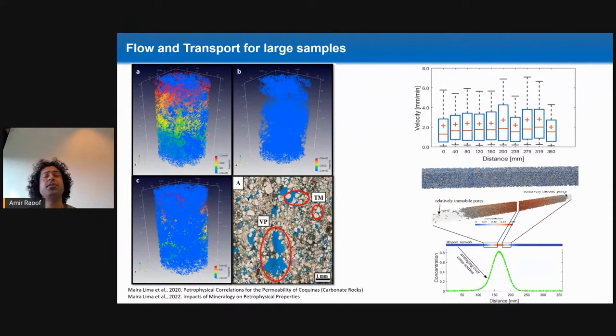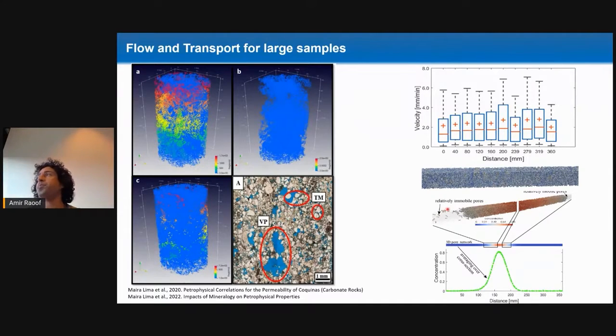And as I mentioned, the value of these simulations is that they also provide pore by pore information on the transport of flow or chemicals or clogging within the sample. So here you can see different samples, the references here, actually this is also from Mario Lima from the LARP group in Brazil. And then you can analyze the samples, solve for fluid flow and pressure. And here you can see that from each pore of the sample, you know the velocities, and you can see the variations of velocity along the sample. And you can see, for example, when the front of concentration or phase is going, how much of it is being trapped behind the front.